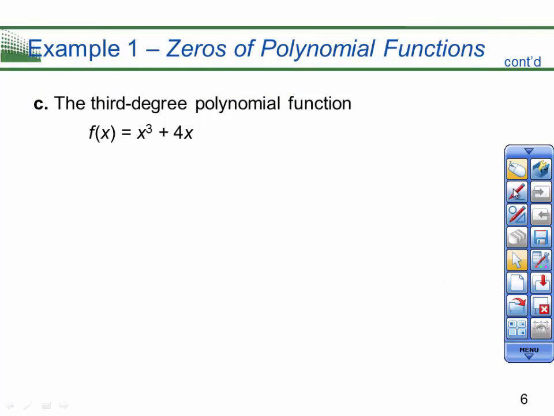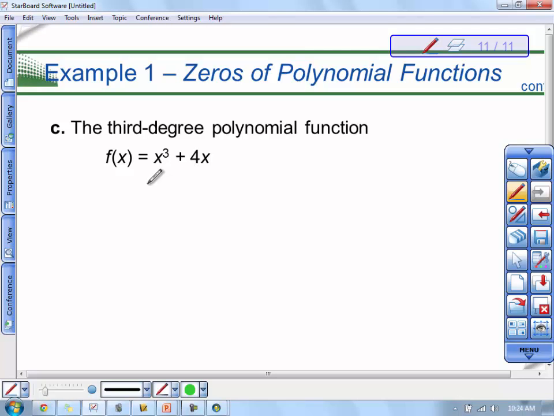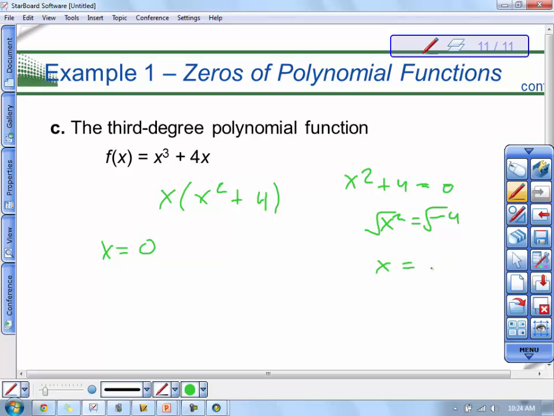All right, so let's look at the third degree one then. You'd expect this one to have three zeros. I can factor out an x, in which case I have x squared plus 4. Okay, and it's got one zero that's 0. So x equals 0 is a zero. There are two more, but they're complex numbers. We can get them from setting this factor equal to 0. x squared plus 4 equals 0. Subtract 4 from both sides. And then square root both sides, and you get x equals plus or minus 2i. Square root of negative 1 is i, and the square root of 4 is 2. So here are the other two. So there are three zeros, as you'd expect from a third degree. It's what the fundamental theorem of algebra says. And there's one real one, two complex.